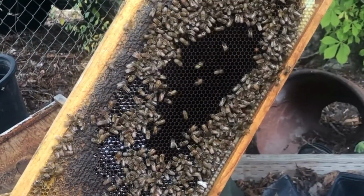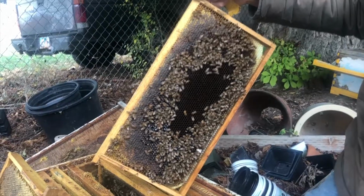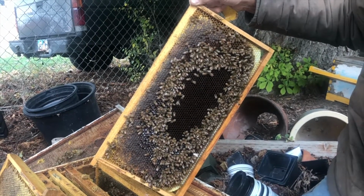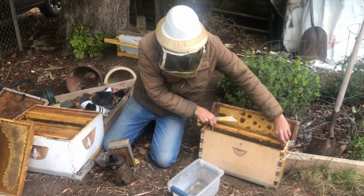She's got a lot of open brood still. She's still laying eggs. They're raising brood this time of year. And there's not that much honey in there. I might be a little worried. I'm not gonna have to feed these bees. All right, put the queen bee over here where she's safe. I know she won't get harmed over there.